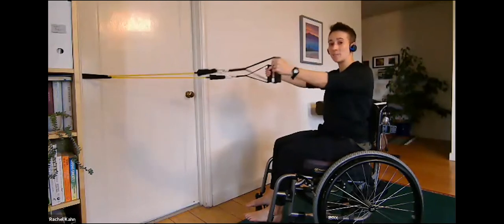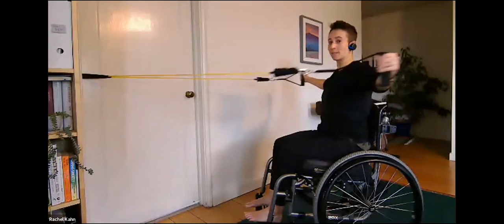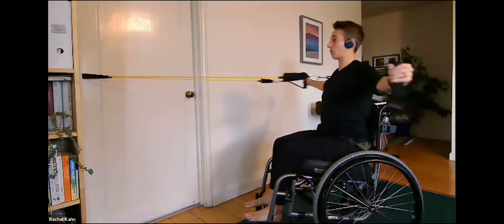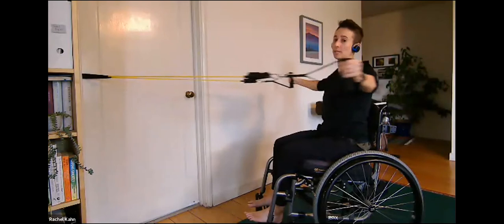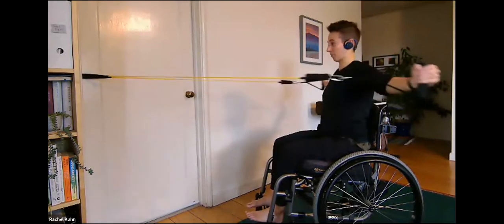We're working the same area. Mid-low trap, rhomboids, triceps are working a little bit here. Deltoids are working a little bit, that muscle on the top of your shoulder. Back line, spiral line. Okay, so really similar areas that I had listed before.